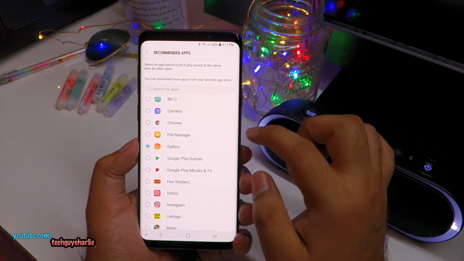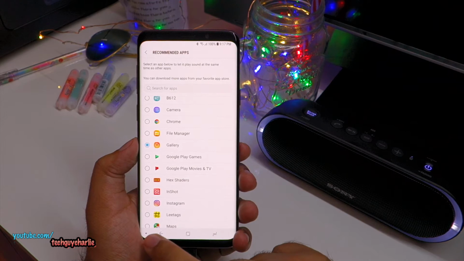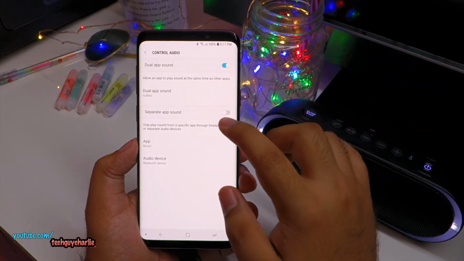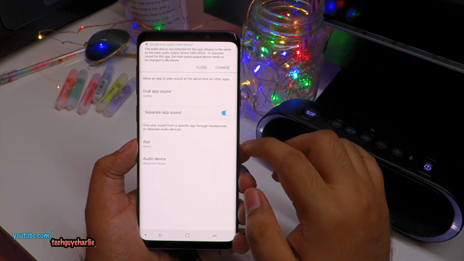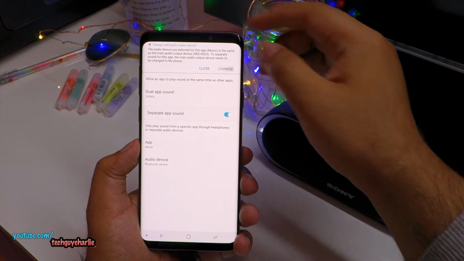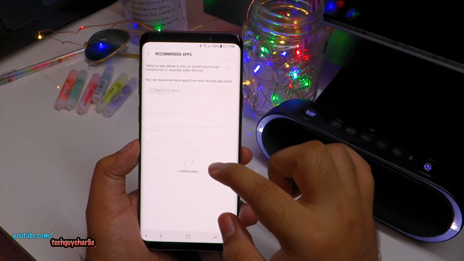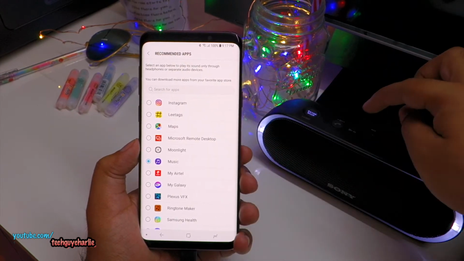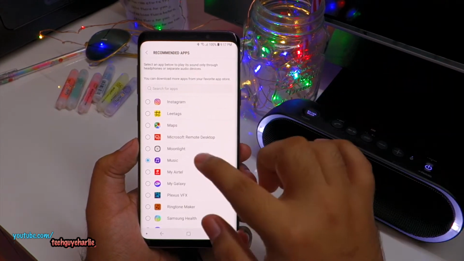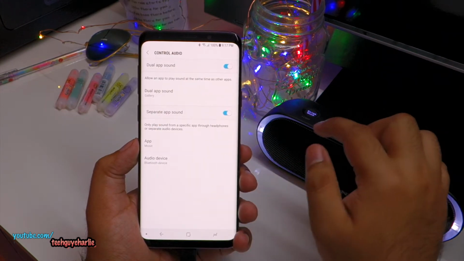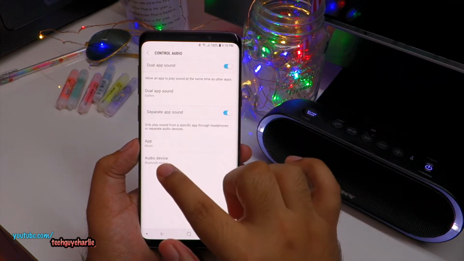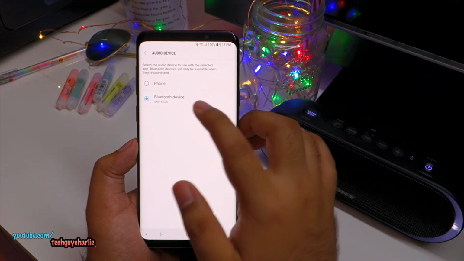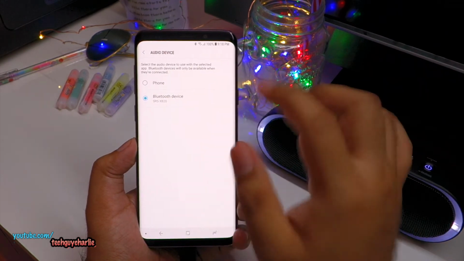For example, I want the gallery app sound to be played on the phone, and then turn on separate app sound, and then tap on change, and then select the application that you want to continue streaming sound to the Bluetooth speaker. I want the music app to stream the audio to the Bluetooth speaker, and here for audio device, make sure it is selected to Bluetooth.